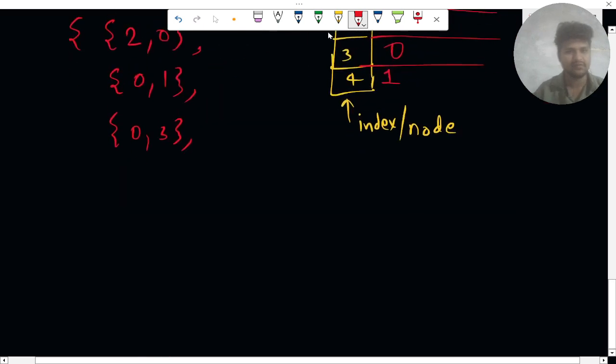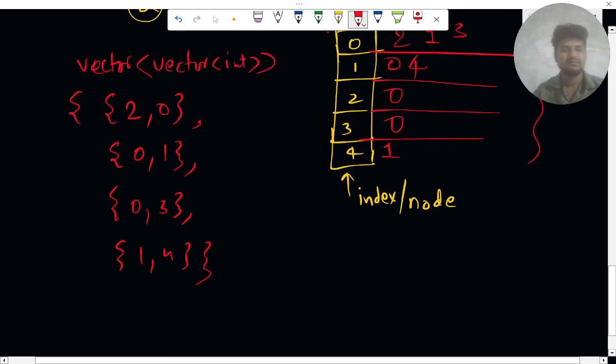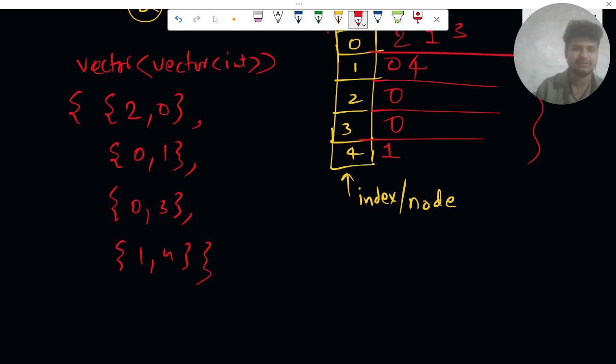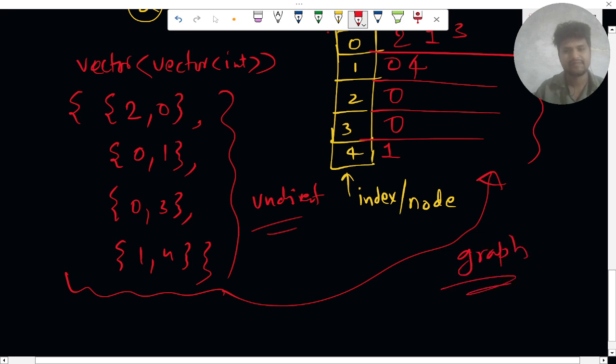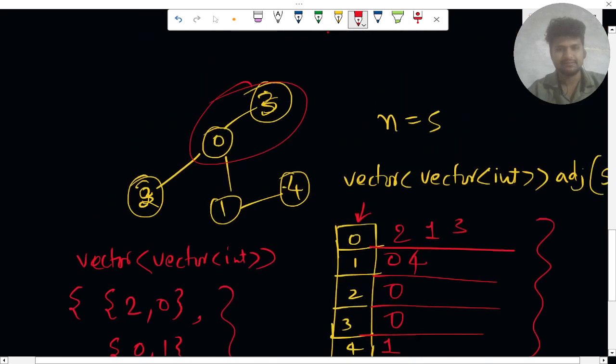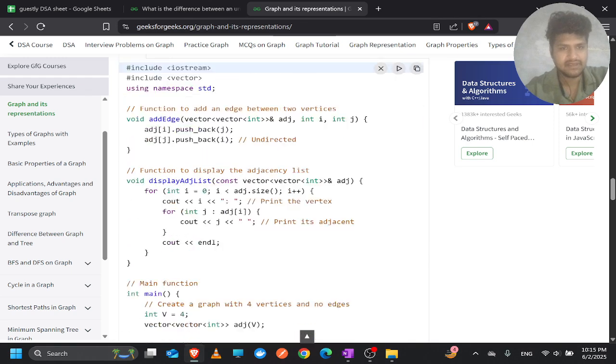One more is 1 to 4. So in this way, we generally have the edges given in the question, and it is undirected. From this given thing we have to create this graph, as simple as that.